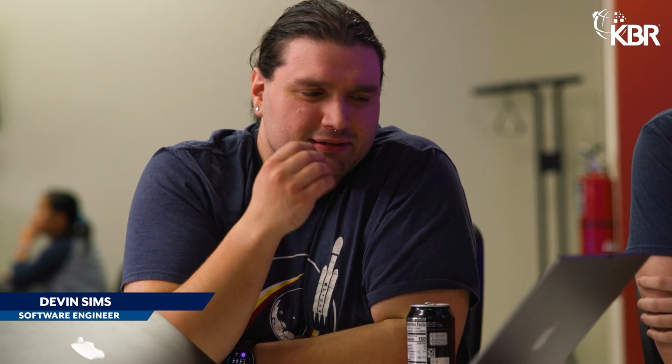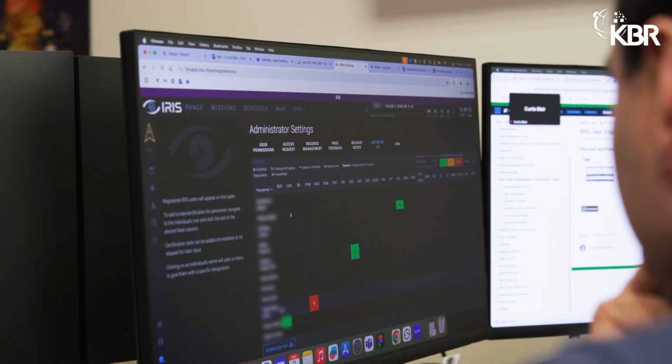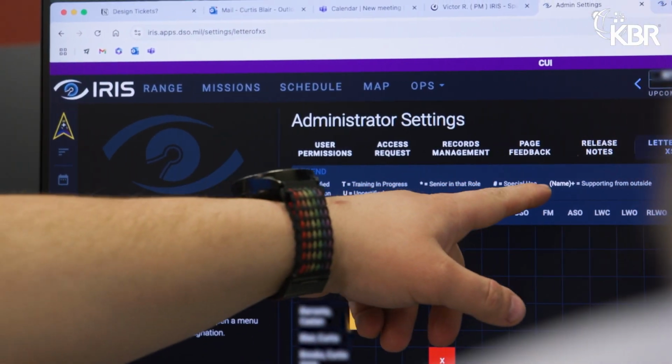Before IRIS existed, the users didn't have one way of getting everything they needed for an upcoming launch. They had to go to all these different systems to see who was going to be on a mission, when a mission was going to be, what was needed for the mission. And so IRIS is automatically getting all of that data and making the operator's life a lot easier for upcoming missions.